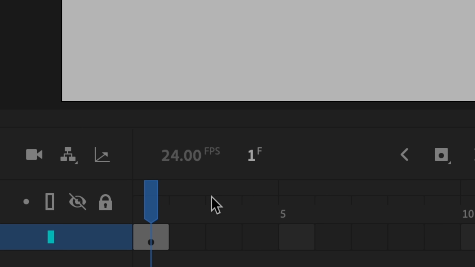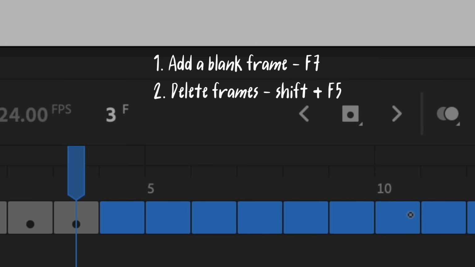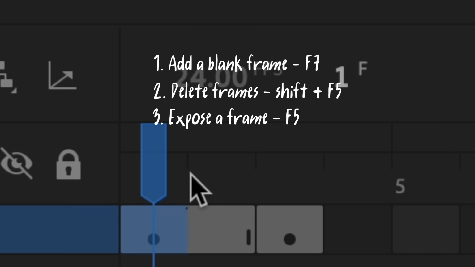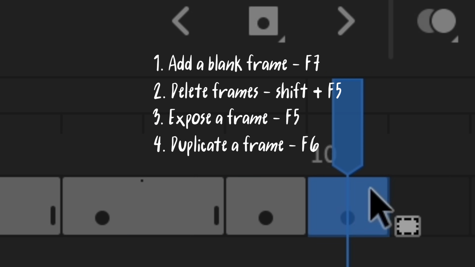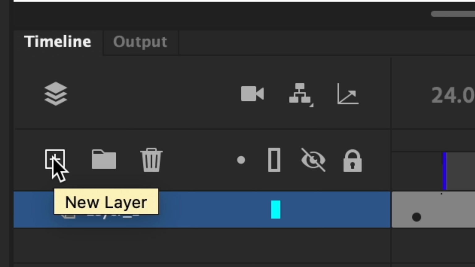We've also discussed the difference between a stroke and a fill. We've also discussed how to animate, and you were able to learn how to add a blank frame, how to delete frames, how to expose frames, and how to duplicate frames. You were also able to learn how to turn on the onion skin and how to add a new layer.